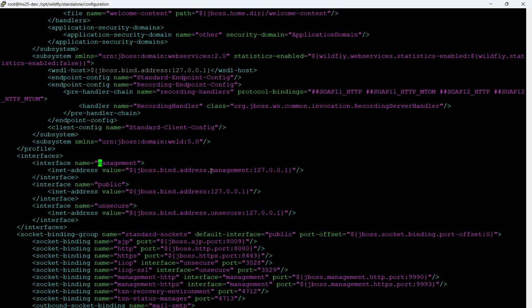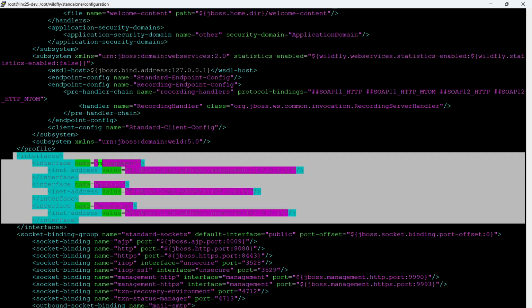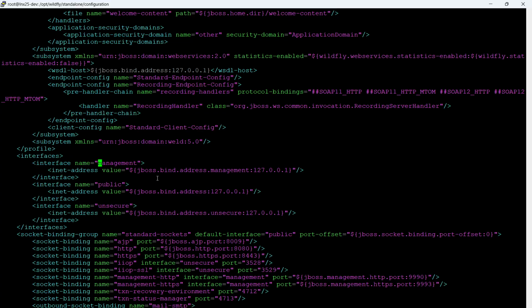Yes, in this section you can see an interface section. Here we need to change this. By default it will attach all your ports to 127.0.0.1, that is your localhost. So I am going to expose it to my host machine from the guest machine, so I can change this one.